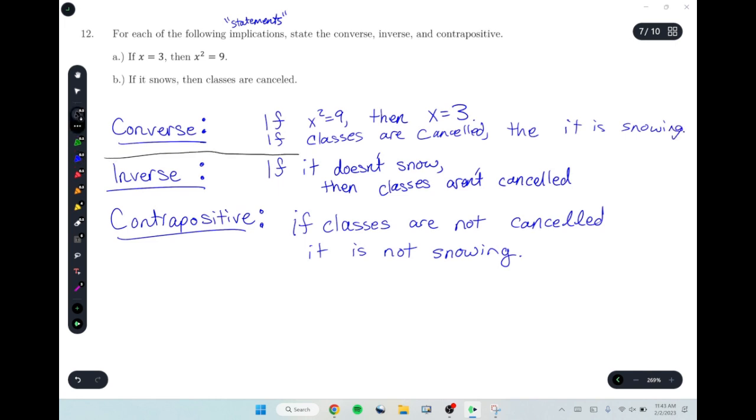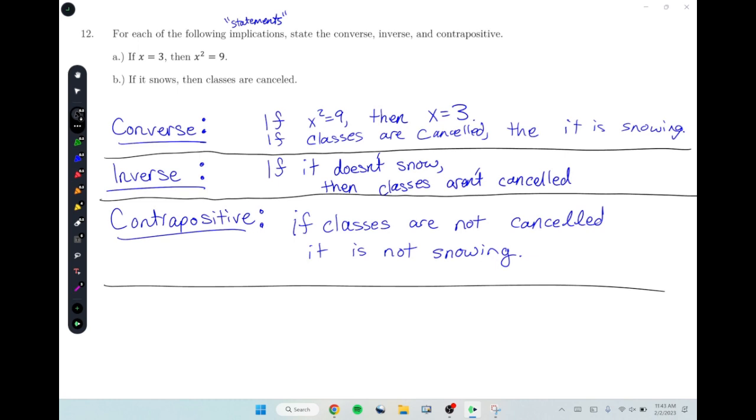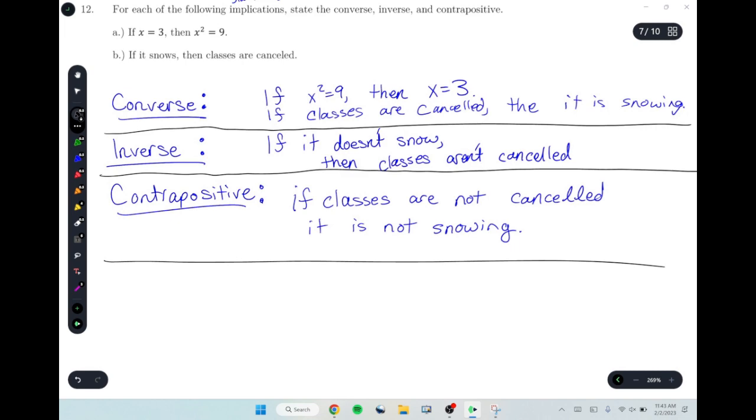Inverse is a little bit harder, but inverse starts with the sound in, and that means not. So just not in both. And then contrapositive is the worst one. Just not and flip. Flip everything. Flip the true statements, flip the order, flip it all. So that was the contrapositive earlier then. I was a little hesitant to say it was exactly that, but where it's not and flip, I think we did one earlier. I'll go check and make sure. I'm not crazy.